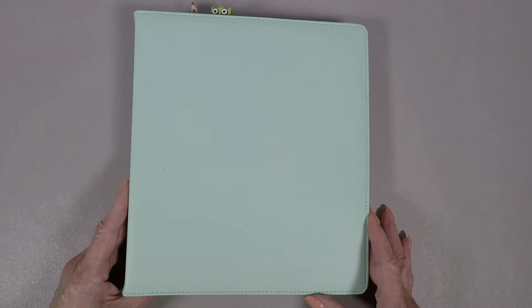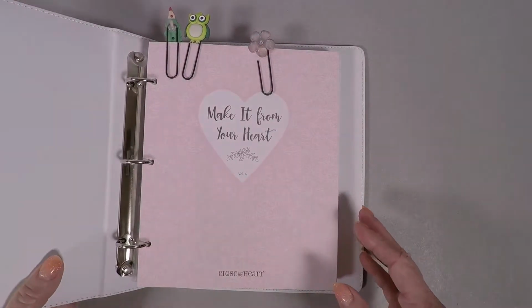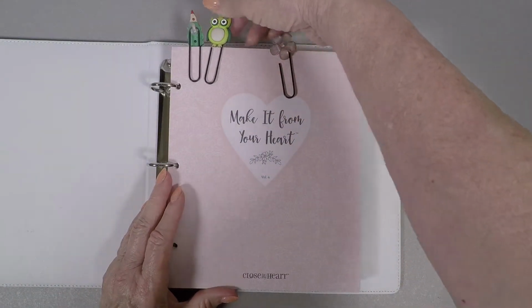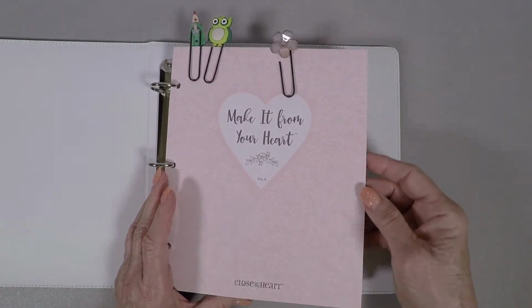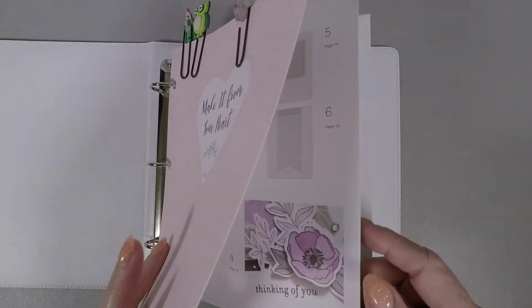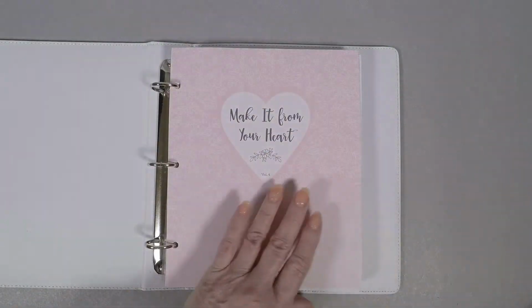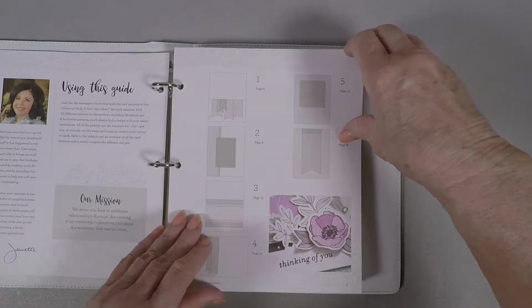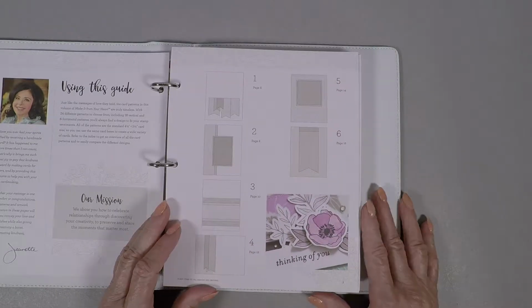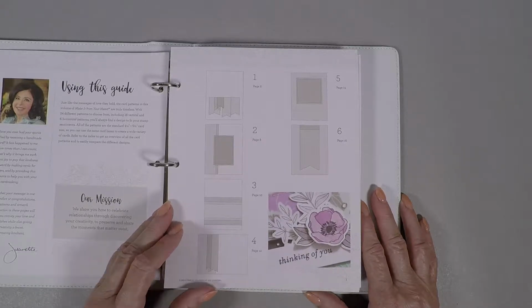So here is mine, and I have these cute little things that my friend Jennifer made for me. This is Volume 4, Make It From Your Heart. And this is for card making. So we are showing you how to make cards.